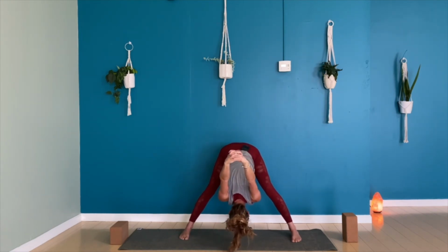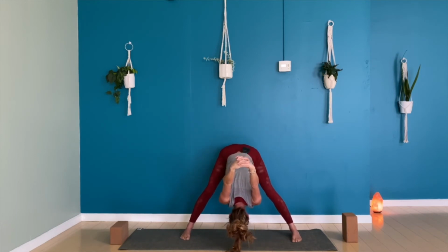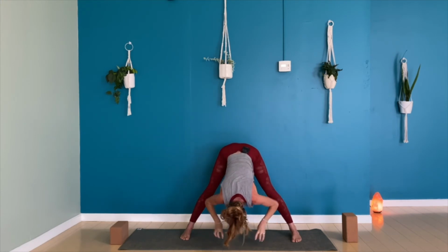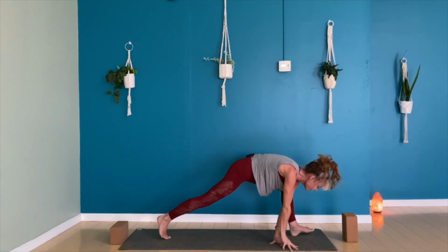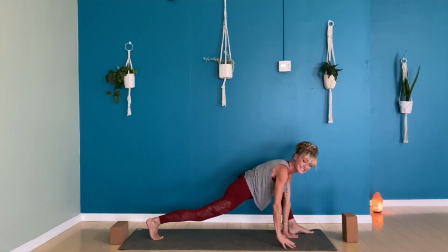Your feet are parallel or big toes can turn in a little bit. Bend your knees a little or a lot and lift your hips high. Your hips are in line with your heels, so shift forward or back if needed. Release any grip, lift halfway, and then turn to the back and come into lizard pose, second side.